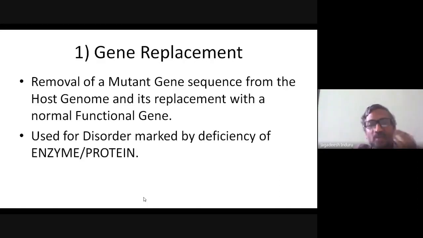Because I don't even see the cell. In that, I don't see the nucleus. In that, I don't know where the chromosome portion is defective, and how to select that one, cut it and paste. That is a bigger question you will be having. Most of the time you will have it a little bit later when we go in depth. There is something called CRISPR technology. We will be seeing that a little bit later.